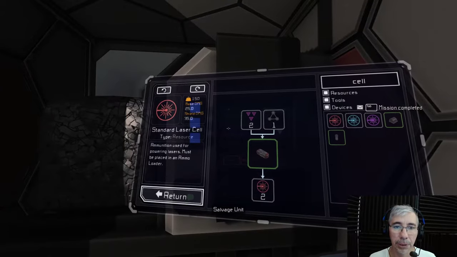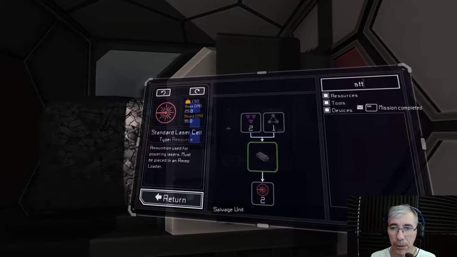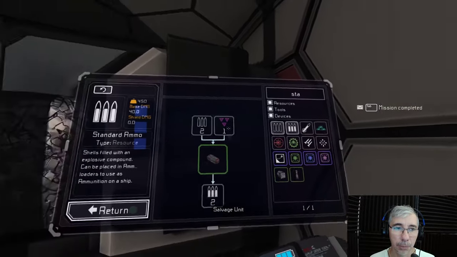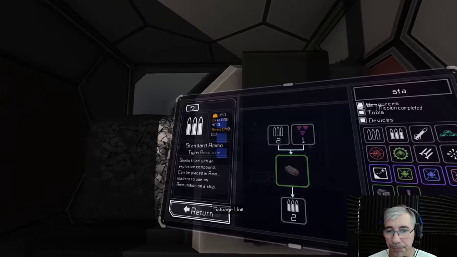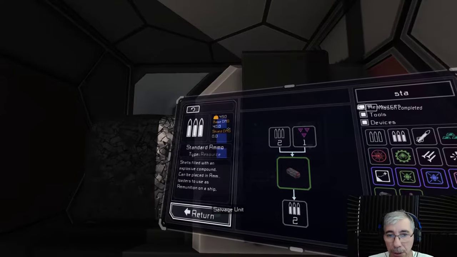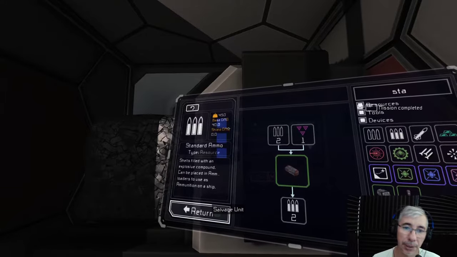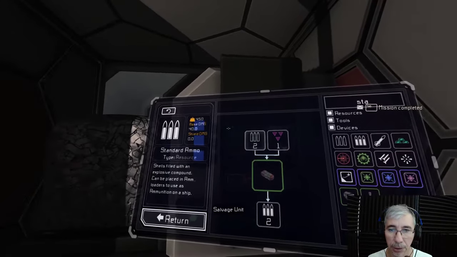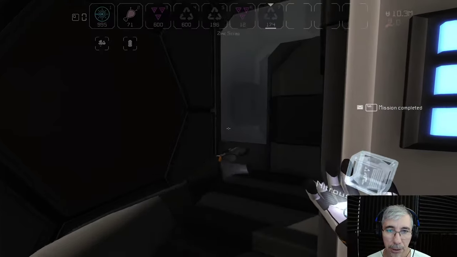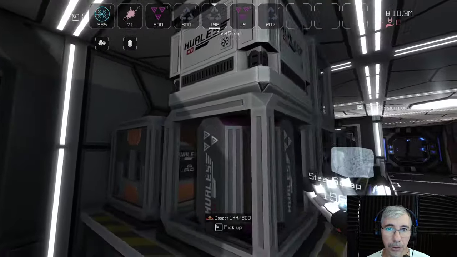And if we compare with the standard ammo, it does 40 base damage, but it does zero shield damage. So the standard ammo will make more base damage, but it doesn't penetrate shield. So when you have these Skrulls that have shields, you need laser, because otherwise you cannot do much to them.